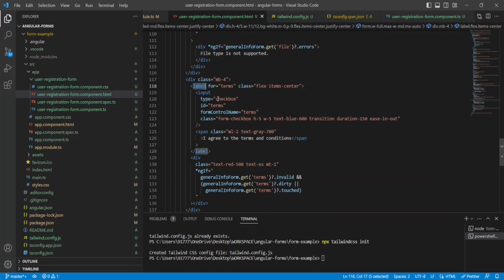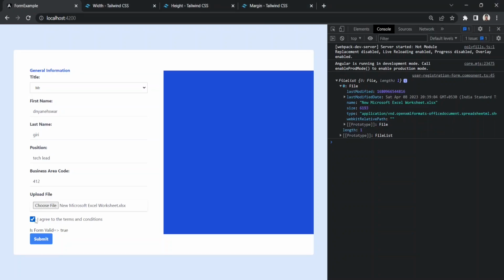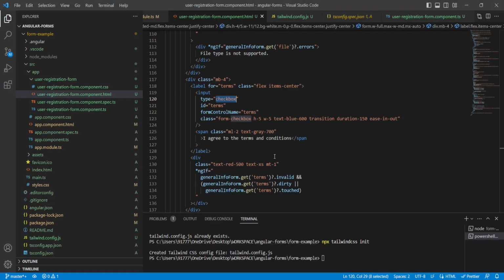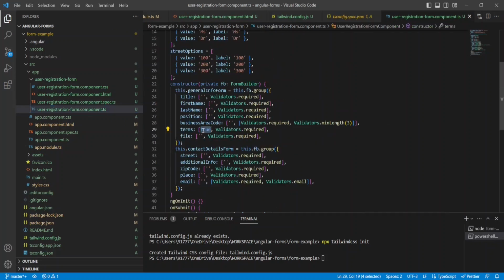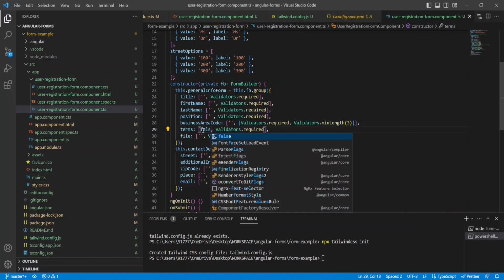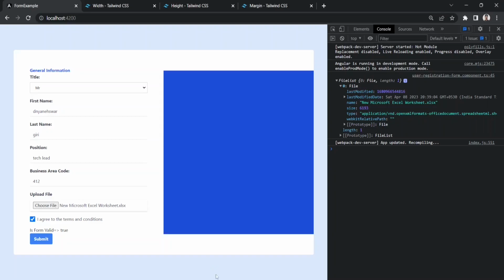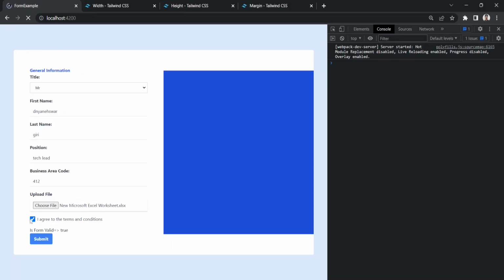Then you can see I have shown one checkbox for the terms and conditions selection, and the reason it is selected by default is that in the terms form control, I have set the initial value to true. If I say false, it will be unchecked this time.